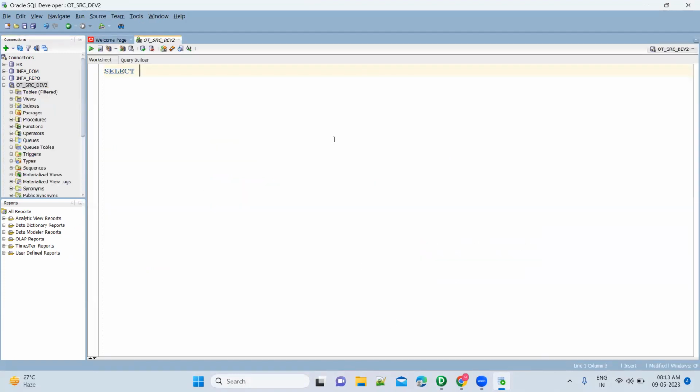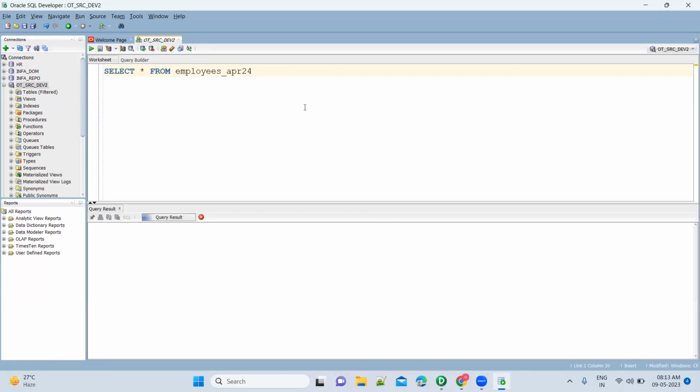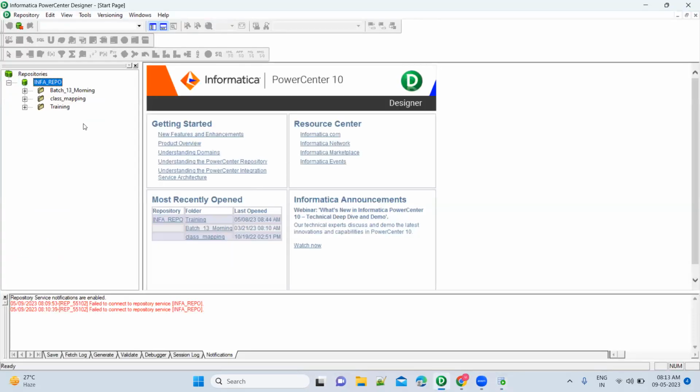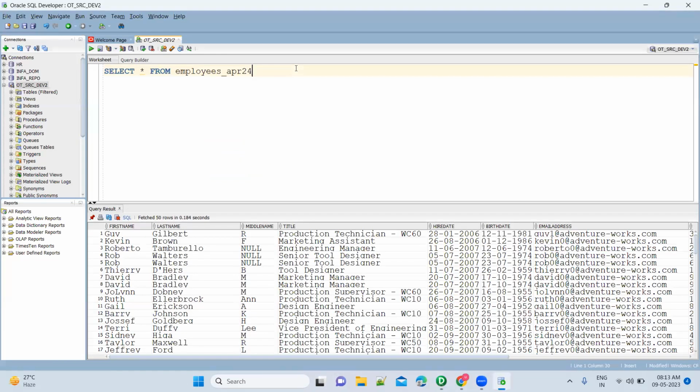Now we have one employee data fields, right? Employee table is there. Now, for example, if I want to identify, okay, today in Informatica, what we are going to learn is about a rank transformation. Okay. So I'll tell you how to use the rank transformation and how to get the result.